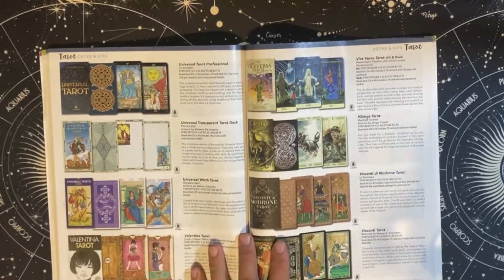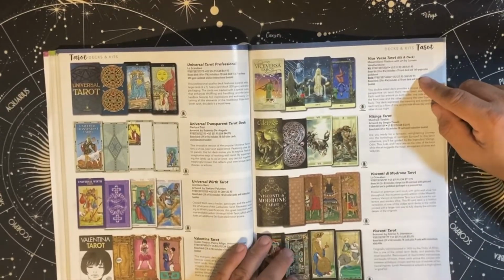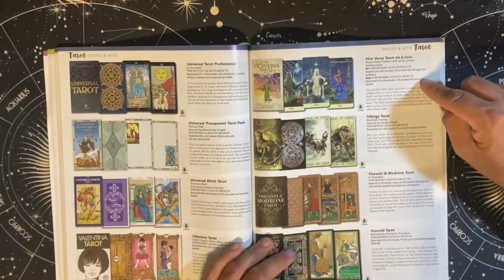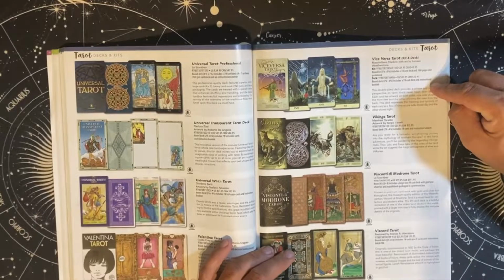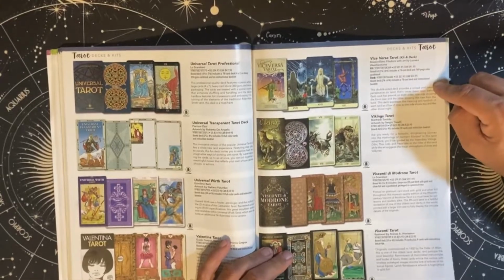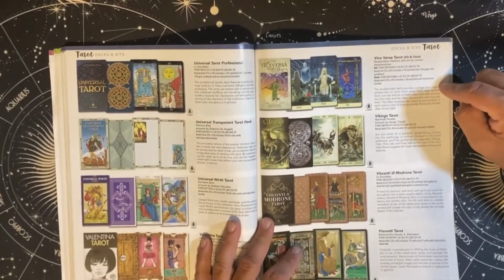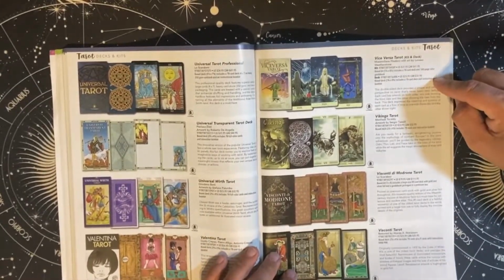And the Valentina Tarot looks cute, but no. The Vice Versa Tarot I had, and I liked the idea a lot of having two sides of a scene on both sides of the card, but just couldn't get around the fact that they didn't have card backs. And so I passed that on to a very happy attendee at Newt's in 2020. It was almost the last day. She was really wanting it and was trying to manifest it, and it was really fun. I was able to drop it off for her. She was super excited, so that was good.